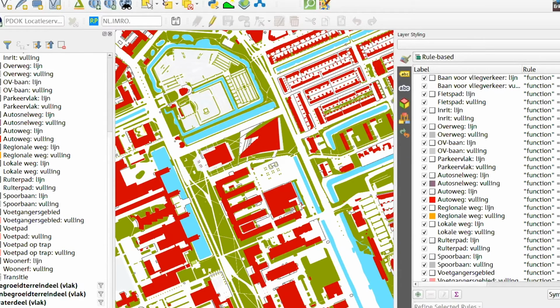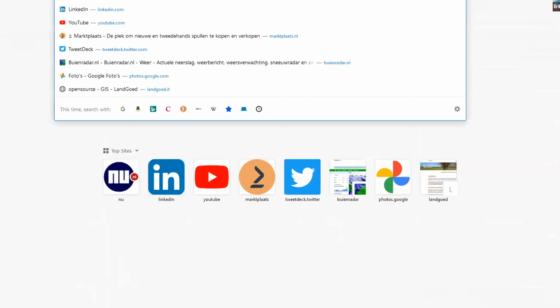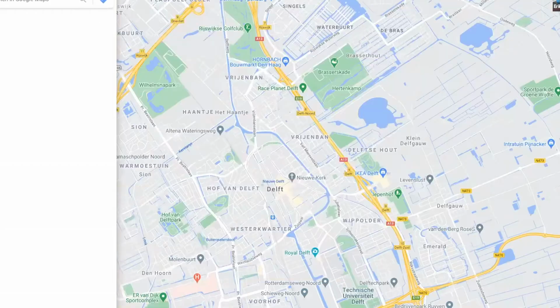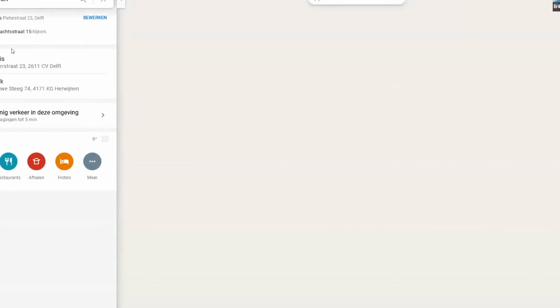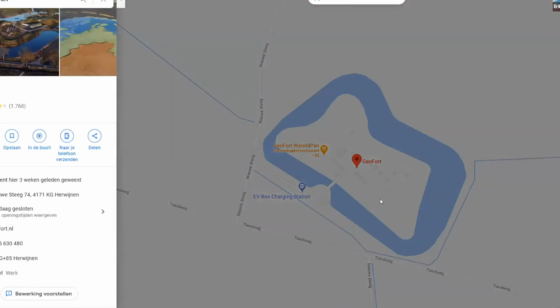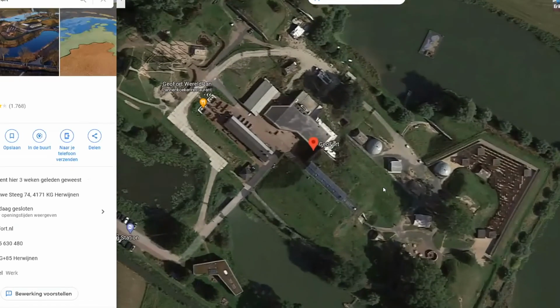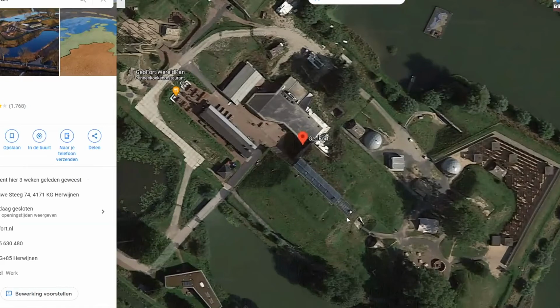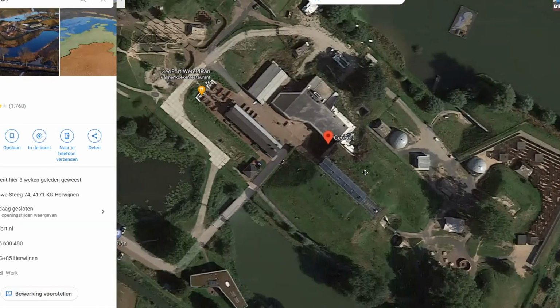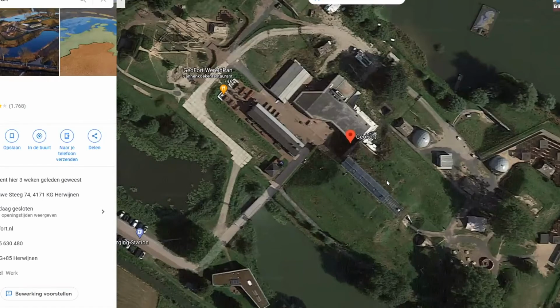Let me see if I can show you that by using the Google Maps thing again. Here we are. But there's all kinds of buildings here. But for example, here, this is a large building that is all covered by grass. So that means that if you look at the Bach data, you'll see a building here, because it's an underground building. But if you look at the BGT data, you'll see this is a plant cover, because on ground level, this is just a nice field with grass.